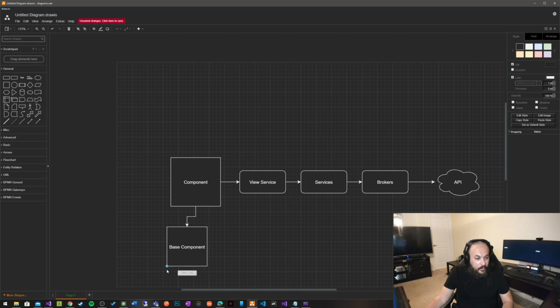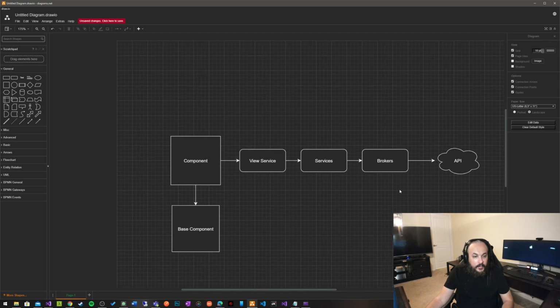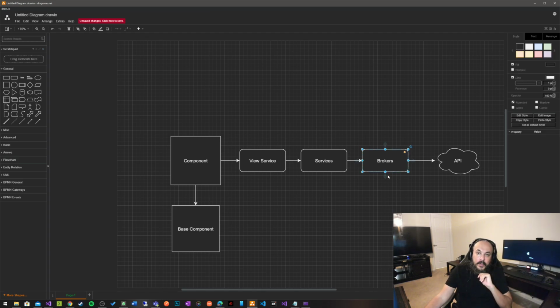So what is this base component stuff? A base component is basically just like brokers in our services. A broker communicates with the outside world and abstracts away your dependency on a particular technology. For instance, you could be using whatever HTTP client to communicate with your API. All of this lives in your broker, right? If at any point you decide to use any other RESTful operations client, which I highly recommend RESTful Sense, you don't have to worry about that on the service layer, because that's all abstracted away from you. So your service only knows about the logic.